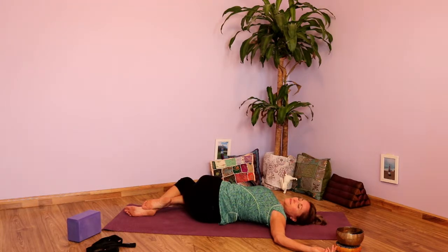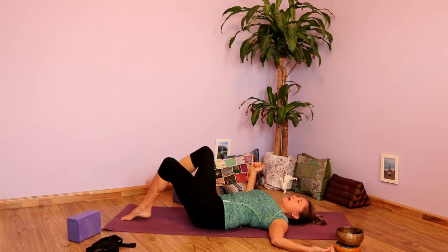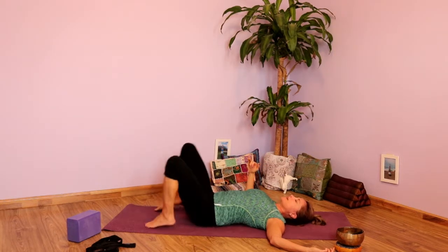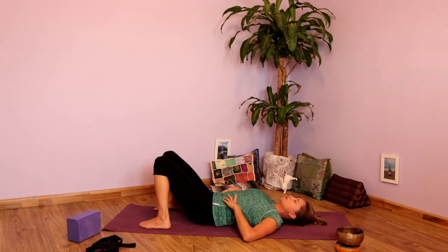Exhale fully. Inhale, draw those knees back up. As you exhale, unwind the legs, bring those hips back to center. Pausing here for a moment. Check in with the hips, check in with the hamstrings. We have one more twist to go.